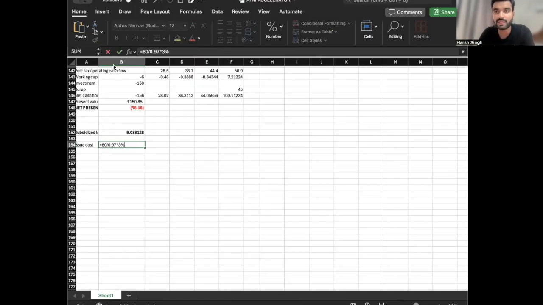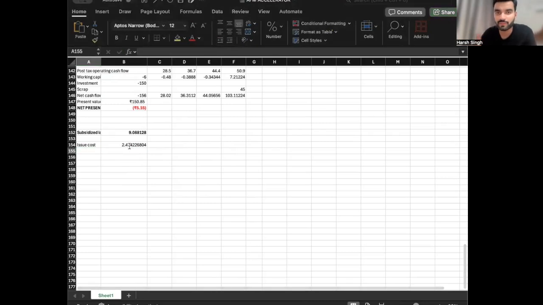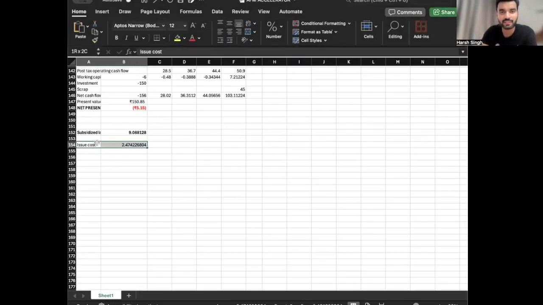That is why we consider 0.97. If it was net, then we don't have to worry and we could have taken 100%. Press enter over here. Now, issue cost, beta, if you notice, we are not putting down any present value concept. Why? Because issue cost is just paid 1 year and that too at the start of year. There is nothing like a next coming year. So that is another value that we have.